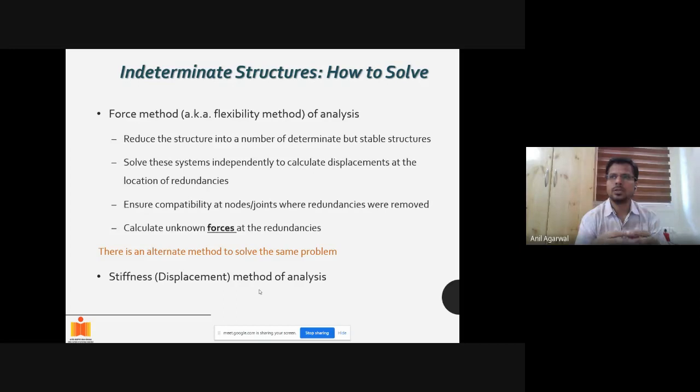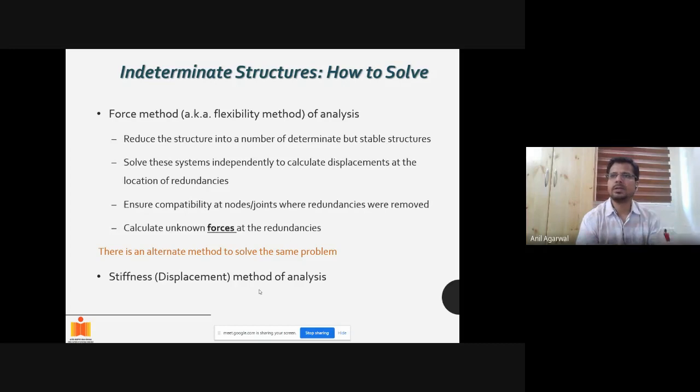One important thing you should know here is that the flexibility method is the more fundamental method. It comes from the fundamental principles. Basically you use the basic concepts of solving a determinate system that we have already developed a good understanding of, and then on top of that we impose the compatibility conditions. However, in order for you to use the stiffness method, you need to develop the formulations for individual elements, and those formulations have to come from the knowledge of the flexibility method.